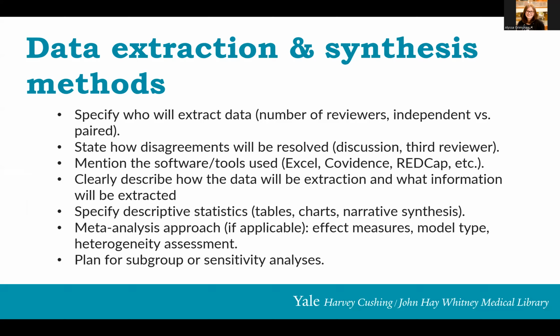So that was just really interesting. And sometimes that happens. You're using found data. It's not as predictable. But you also want to specify all the descriptive statistics that you're doing. So any tables, charts, narrative synthesis, your meta-analysis approach if applicable. So effect measures, model types, your plan for assessment of heterogeneity, any plan for subgroup or sensitivity analysis that you might undertake.